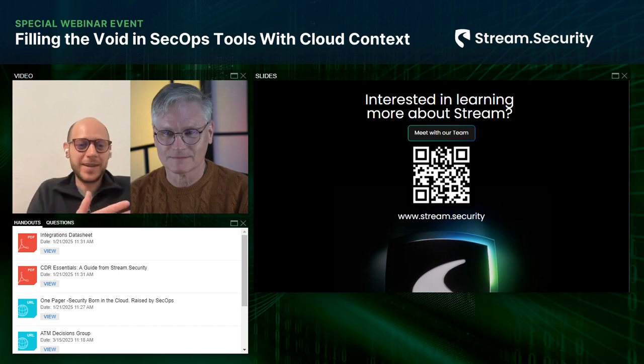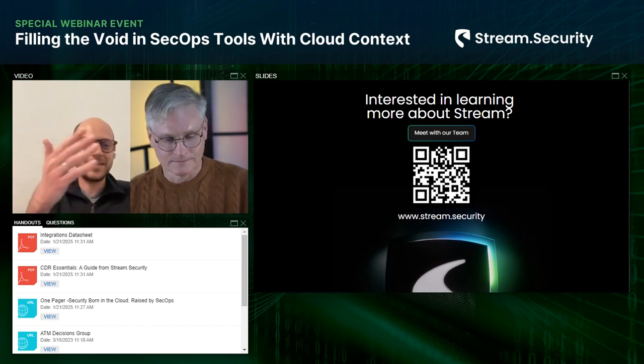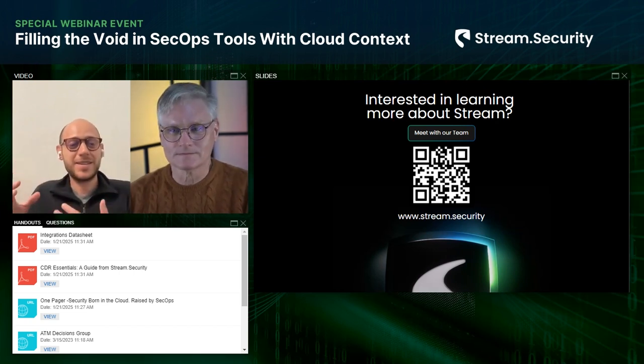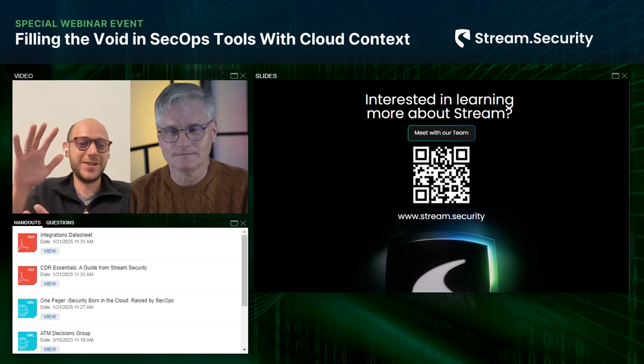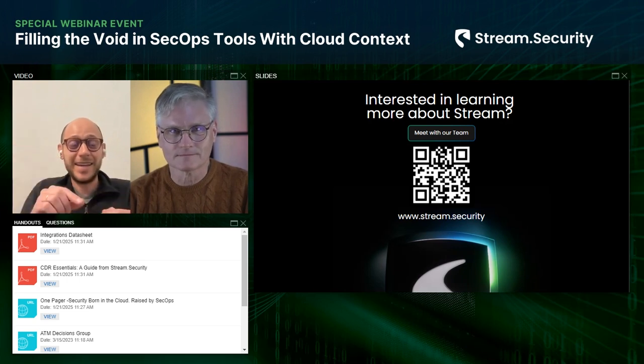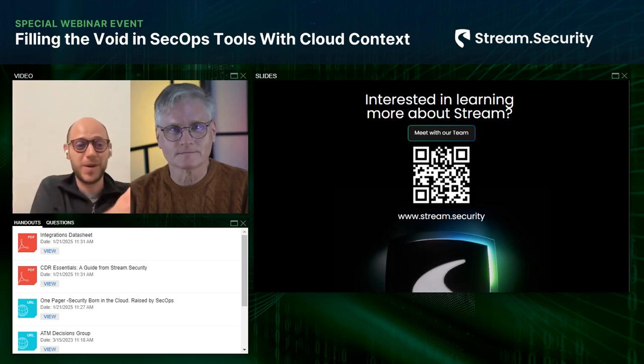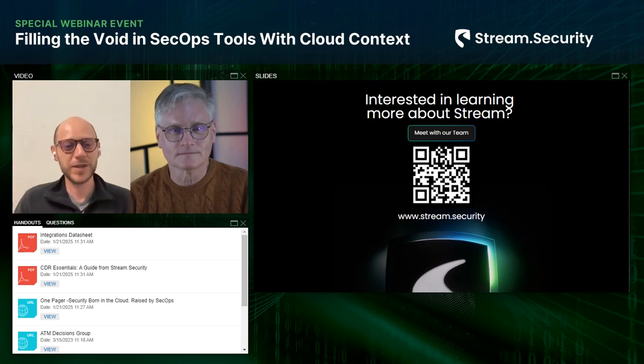Now, we integrate natively into Splunk. Stream sends data to Splunk. Stream has the ability for you to go from Splunk directly to Stream and back. We even have a Chrome extension that sits on top of Splunk and enriches the data from Stream to Splunk on top of your web screen without even going out of Splunk. So there are a bunch of ways for you to get value out of Splunk immediately.